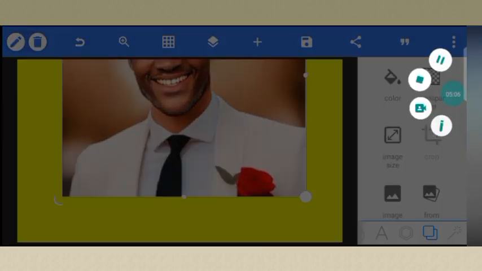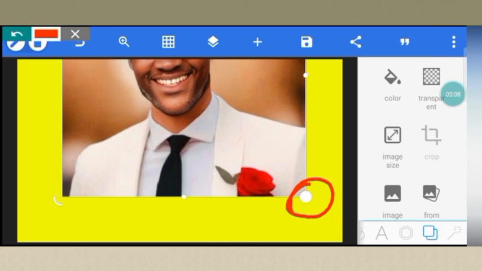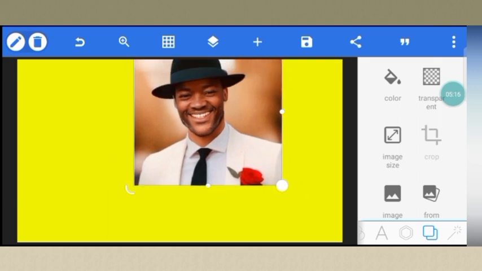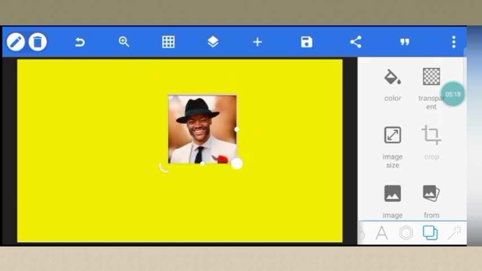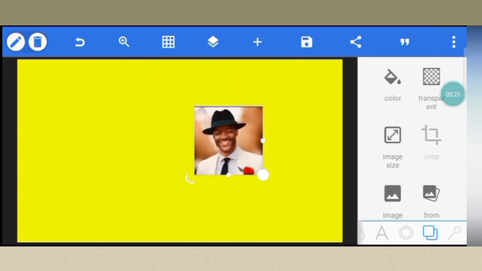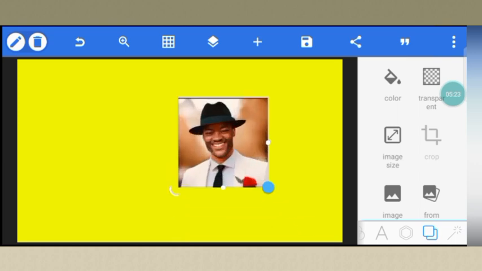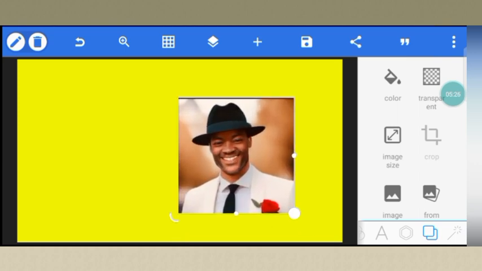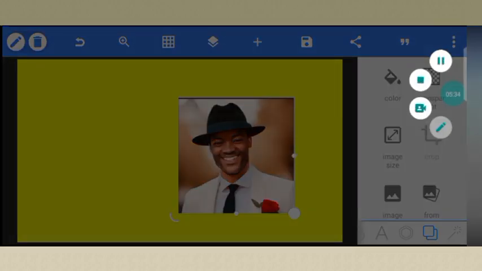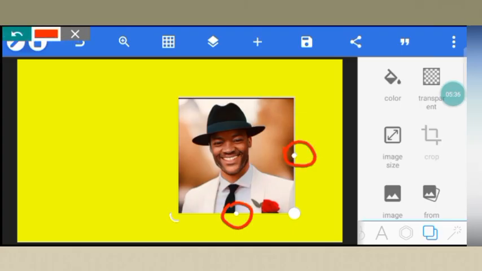Okay, then we're gonna come here. You make sure you use this dot here to drag, to reduce the size of the image. So let's just do that right now. Hope you can see. You can just do this to fit the screen. If you want, you can drag to make it bigger or smaller as you want. After that, in case you want this image to not be as bold as this, you can always change it here. Hope you see that. So let me go with this first one.